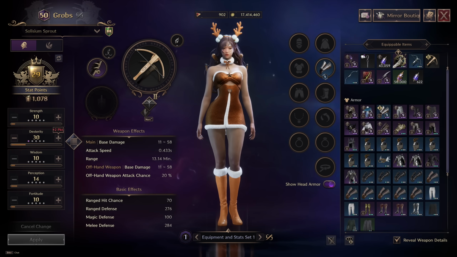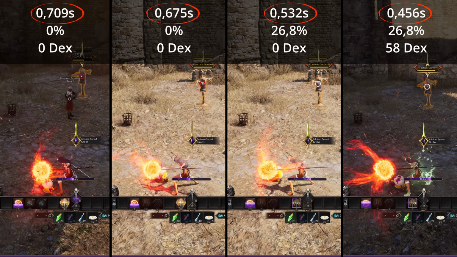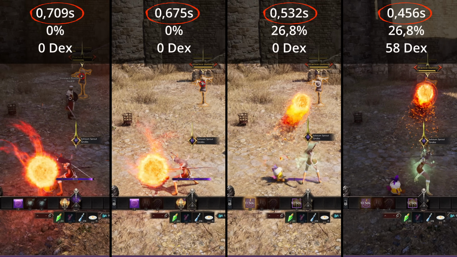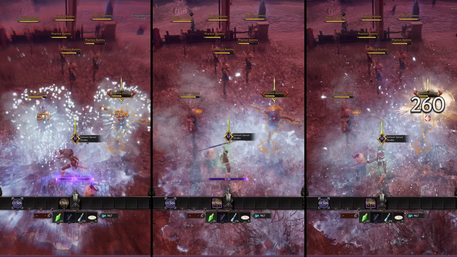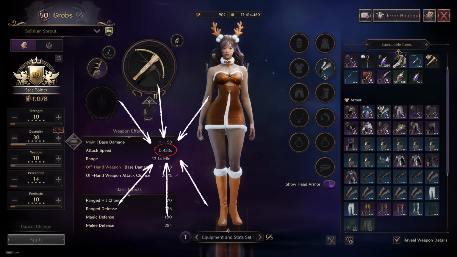Okay, but what stat is now affecting our skill animations? Only the total attack speed value matters. If your total attack speed value is higher, your animations will take longer. If it's lower, your animations will be shorter. It does not matter how you got it, so from dexterity, bonus attack speed or from your weapon's base attack speed. In the end, only the total attack speed matters.